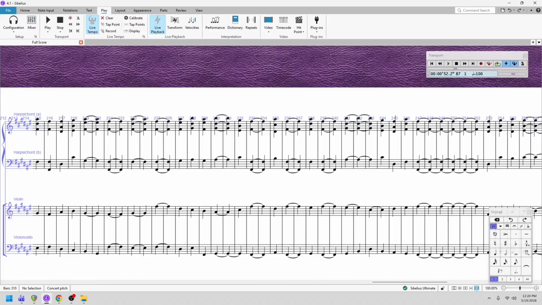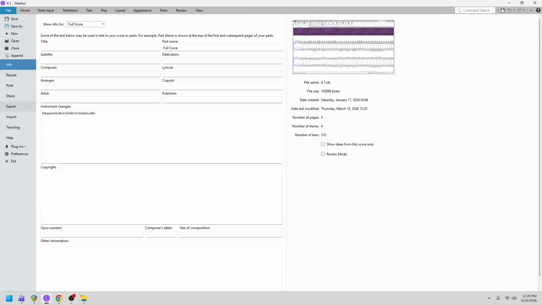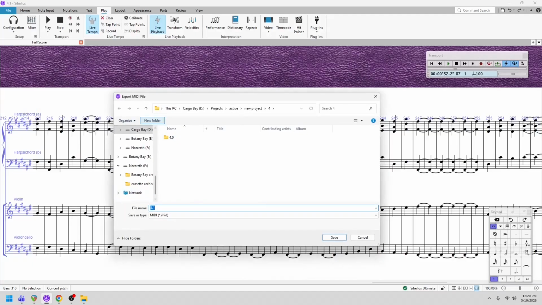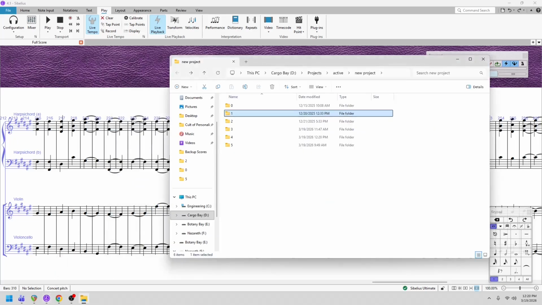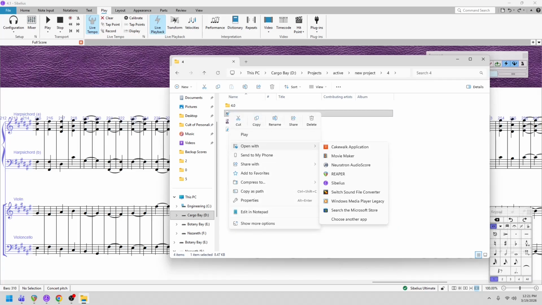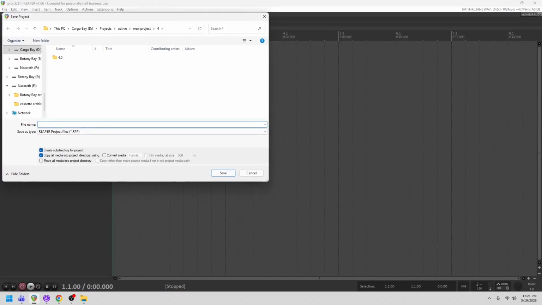Okay. Save that, and I'm going to export the MIDI data. Open this in Reaper.